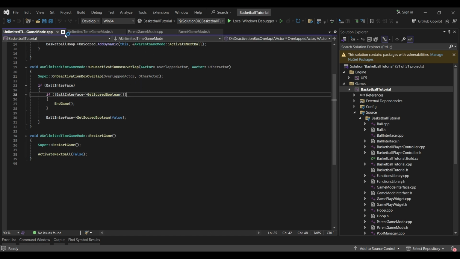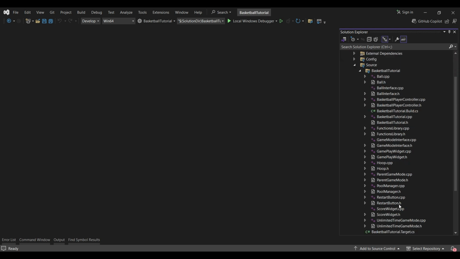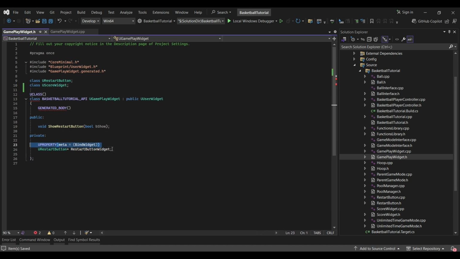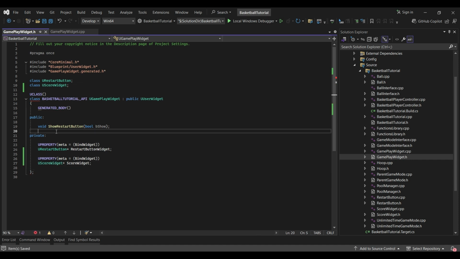And inside our gameplay widget, over here, let's forward declare the u score widget. Okay, and let's create a function here that updates the text.